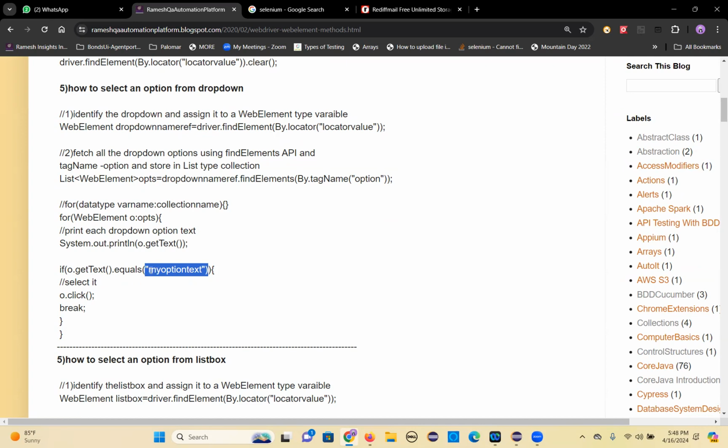What is this data type? The parameter data type. What is this parameter data type? String. Web element. Day value. Right? This one. What is this parameter data type?